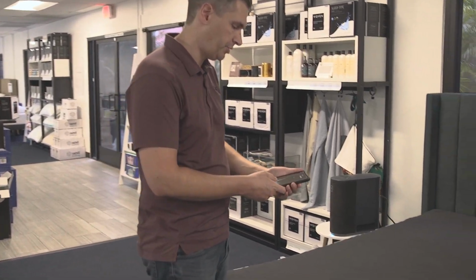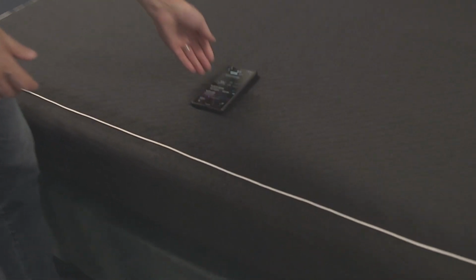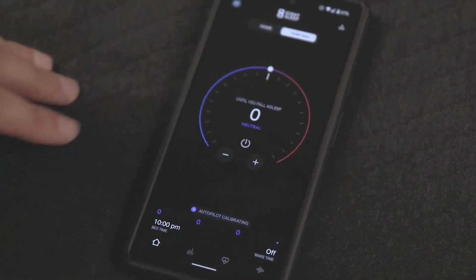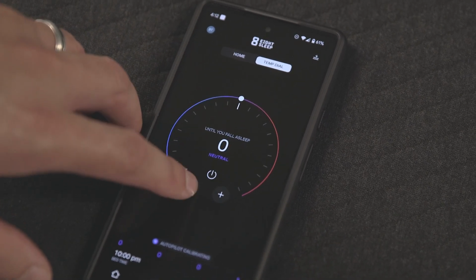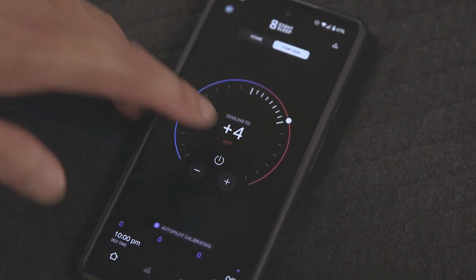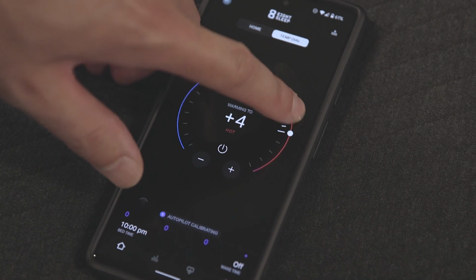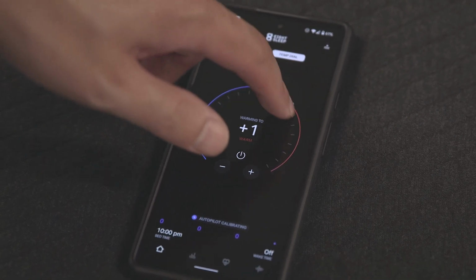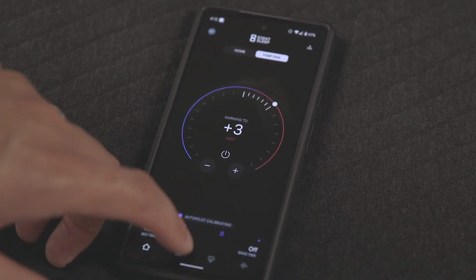All right, everybody, it's about another 15 minutes later. We're back. We're waiting for the second priming to finish. It's going to take a little while, then it's going to go through one final priming phase. But before that, I do want to show you a few cool features of the app. So after priming's done, this is where you get access to all the cool features, namely the temperature dial, where I can cool down or heat up as necessary manually, or I could just simply slide the dial left and right. It does have haptic feedback, so there's vibrations as I move the dial.